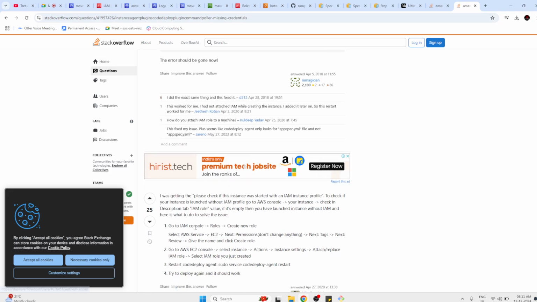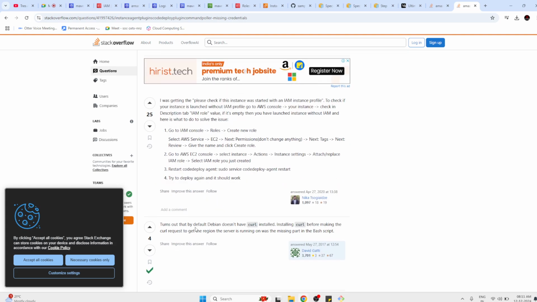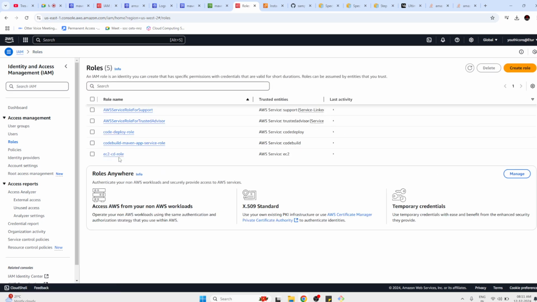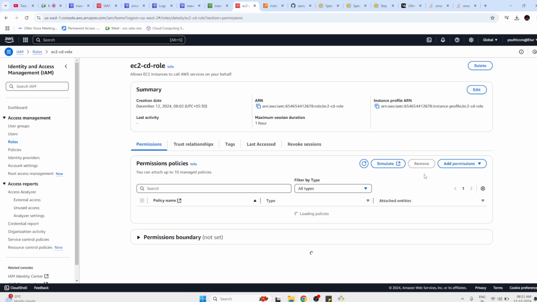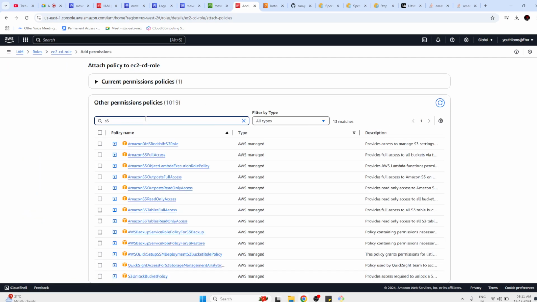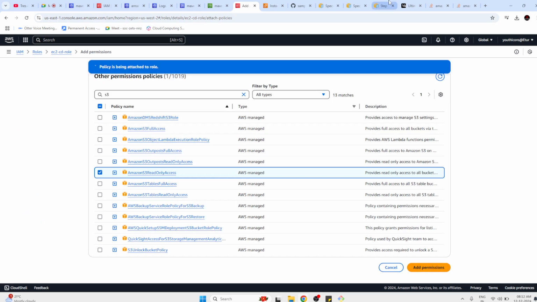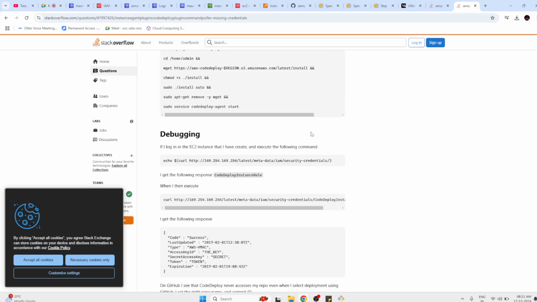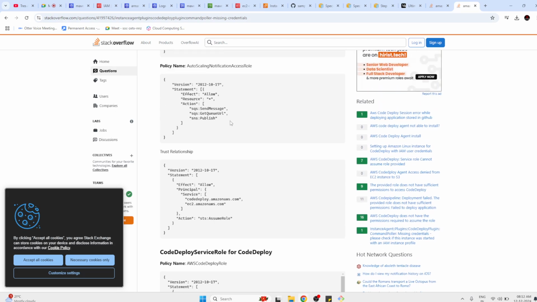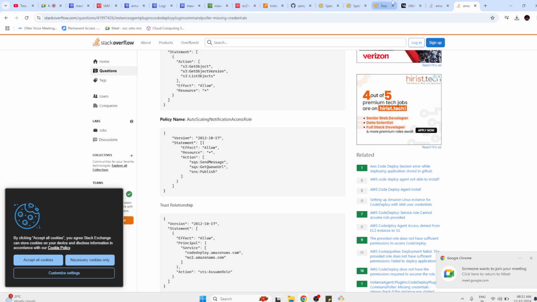Wait, IAM role, sorry, yes, the EC2 role. Let's add a policy. S3 read only, maybe for now. I believe read only should be fine. What permissions are given? List objects, get object. Okay, read only is fine.